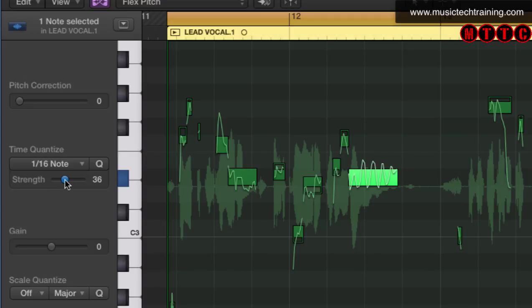Okay, I can adjust the strength, and as you can see, that moved slightly. So this is adjusting the start position of each note. You can adjust how much, and we are stretching and repositioning the notes. So if you've got a vocal or a recording of an instrument that is sounding great, but maybe some of the notes are slightly late, or maybe even early, you can use this function with great care to adjust the position.